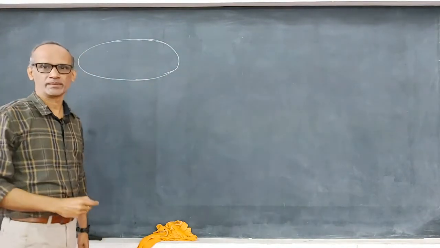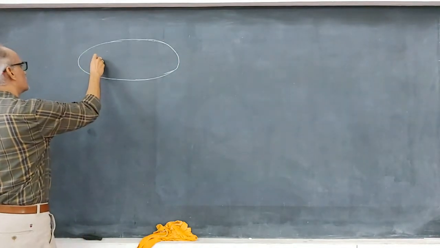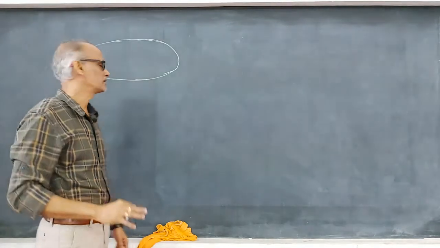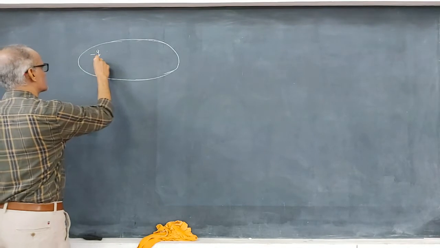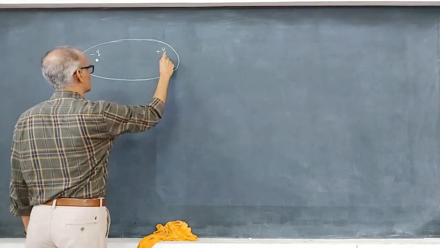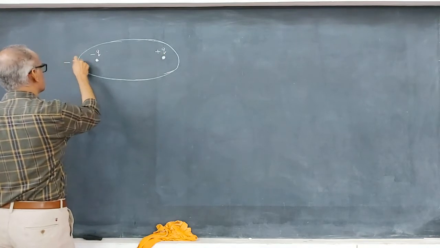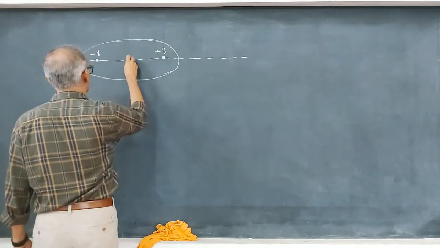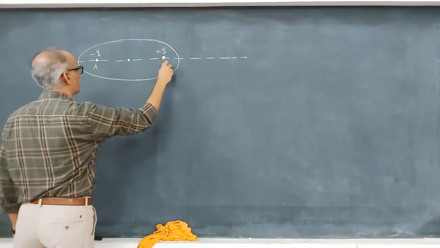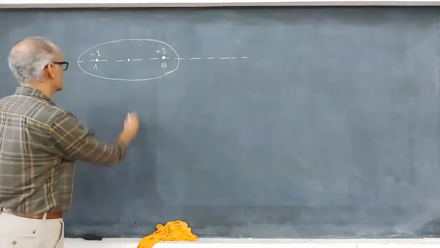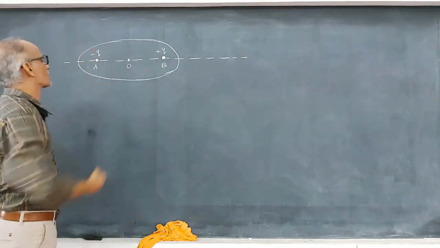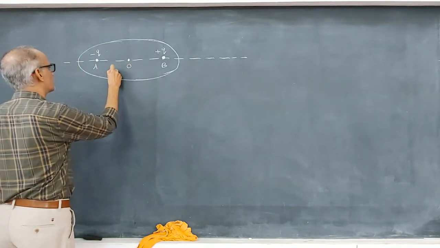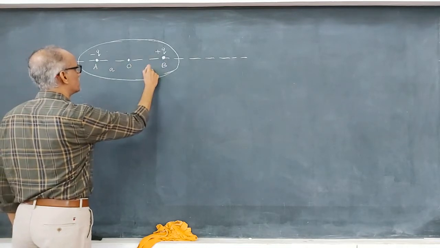This represents an electric dipole, and I am going to always write the center of negative charge first, for no particular reason, but you can follow the same. This is the center of negative charge, and the center of positive charge. This is the axis, the axial line. Point A and point B are the centers of negative and positive charges. O is the midpoint of the dipole. So the value of OA is nothing but a, the semi dipole length. OB is also a.